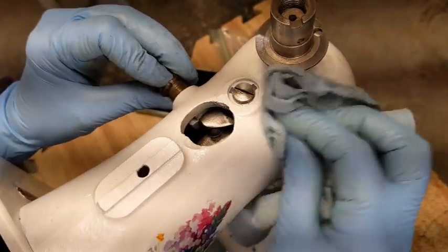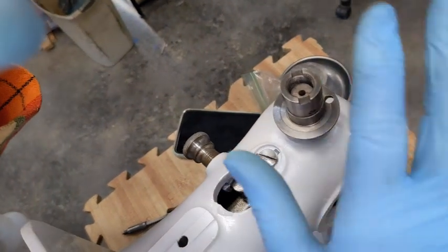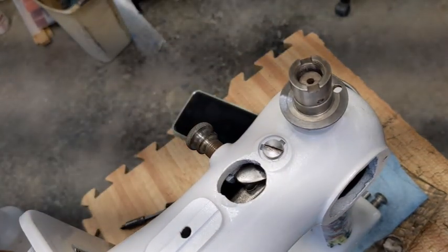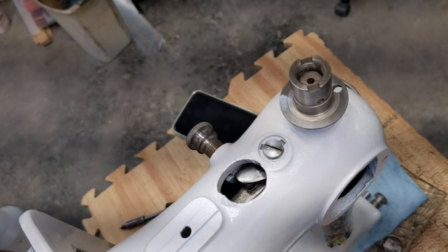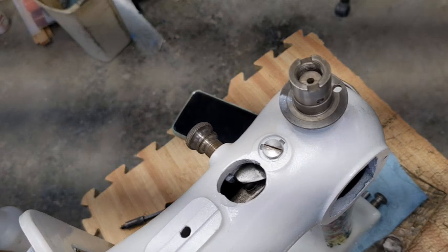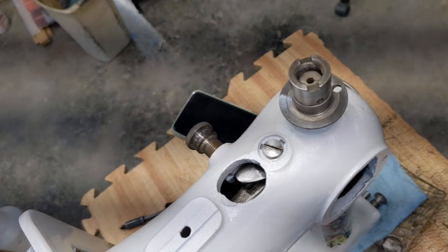I'm going to go ahead and pop her up on my little... Oh, you know what? Before I pop her up on my block, I'm going to go ahead and put her balance wheel back on. I think that's what this is here. Yes. Okay. So we have a washer, knob. I've got a couple screws there, so hang on a second.